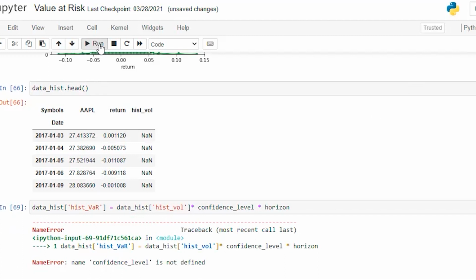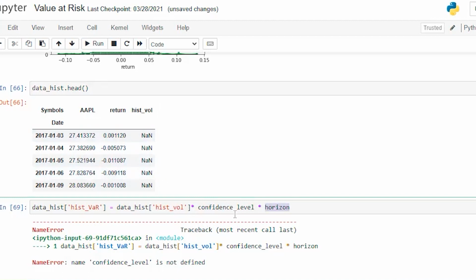So for that, there are two options. Number one, you can define confidence interval here directly and time horizon in order to generate a series. Another way is to just input the data, and then it will auto add your confidence interval and time, because every time, for example, if you want to check the historical value at risk on 99% confidence interval with 1 day horizon, you will generate only one series.